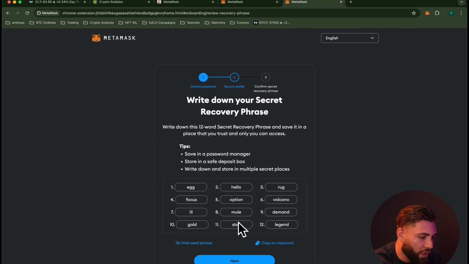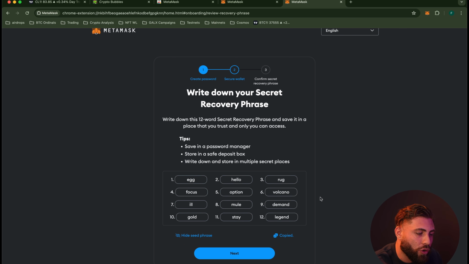So here, if you reveal that, you can see your phrases, which you can copy and you can paste that somewhere for now, or you can write them down. I'll let you choose how you're going to protect that. People go to different lengths in protecting their secret codes. The safer, the better, but make sure you also don't lose it, because if you lose it, no one else can regenerate it. There's no one you can reach out to. This is on you. You need to take full responsibility for it.